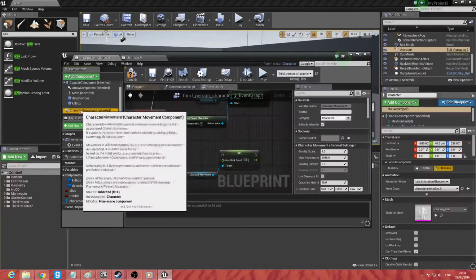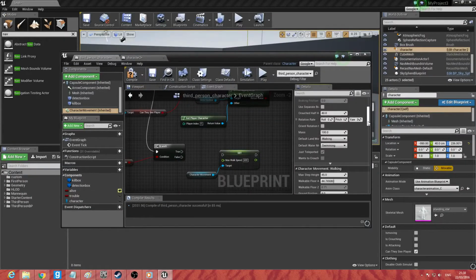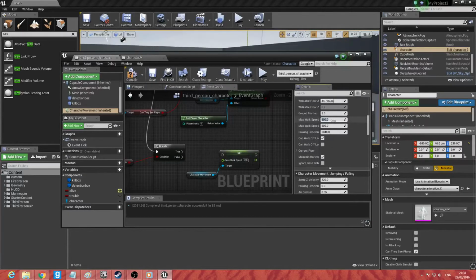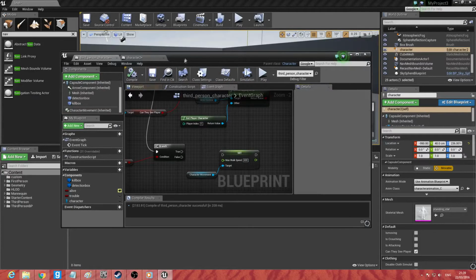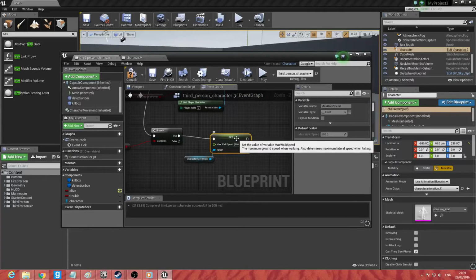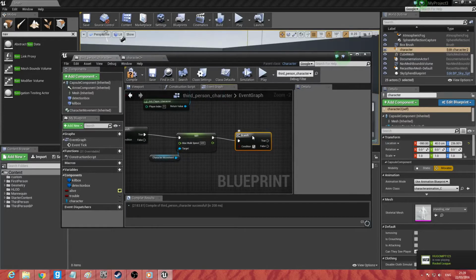While we're on the same note, if we select the character movement, and we drag this down here, we want to set the max walk speed to, I'm thinking 300, half the speed. So I'd say tick on that. So if that is true, it will set a max walk speed to that. Then it will go down to another branch, and this will be the box to catch the enemy player.